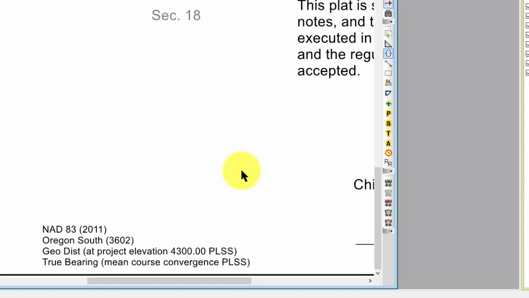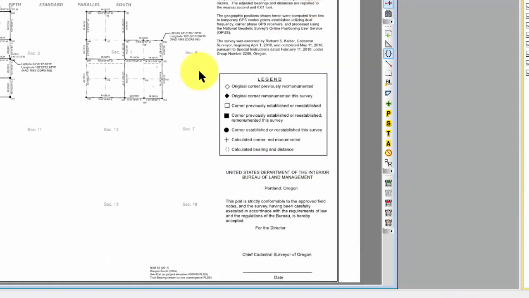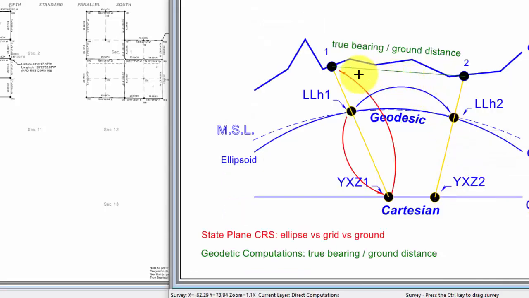Now, Traverse PC is actually plotting state plane coordinates, or the coordinates of the CRS. So the drawing itself doesn't really care what the coordinates are. It just shows the distance and the direction and the area. And if we come back to our drawing we've been using, the drawing's up here at ground distance.